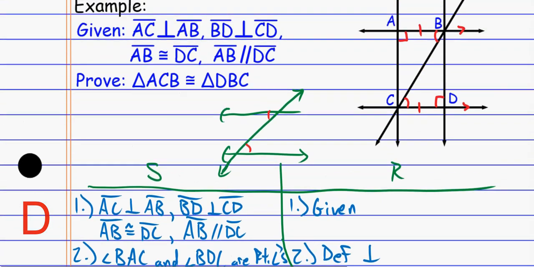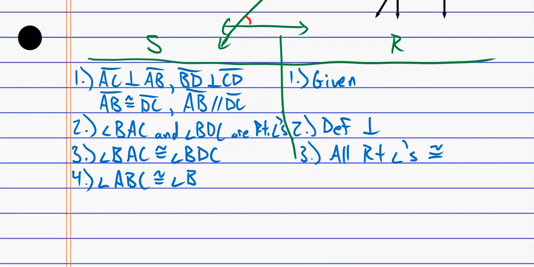And I can say that that's congruent to angle BCD. And that's because those are same side interior angles. And again, those are only congruent when I have parallel lines. Okay, so same side interior, let me abbreviate, angles of parallel lines are congruent. Notice I'm just writing that out almost like an if-then statement. If I have parallel lines, same side interior angles are congruent. I could do it as an if-then statement instead.